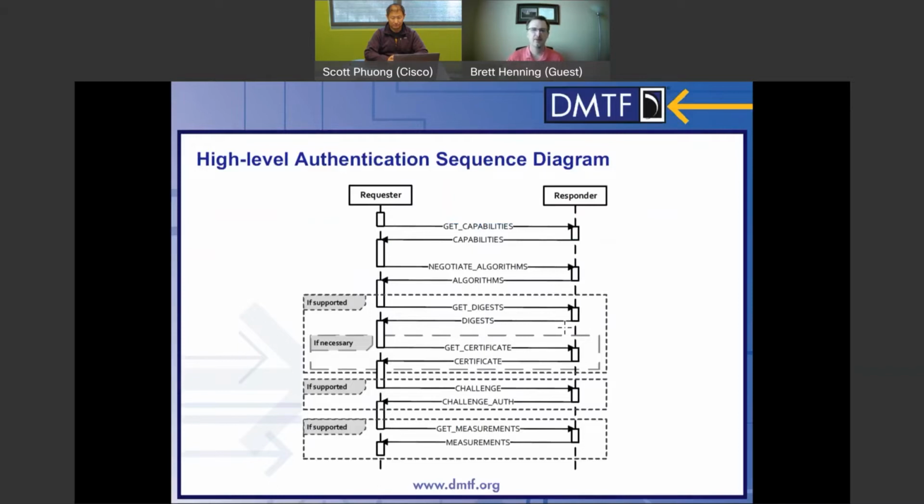So this is, I should say, a more detailed flow of messages that show up in SPDM. This assigns message names to the message types that Scott had mentioned. And these messages take us all the way from discovering the capabilities of the two endpoints, through negotiating, so setting up how they're going to communicate with each other, and then getting into a challenge and measurement exchange. And I'll get into what those are. Those are the two that I'll be covering in here.